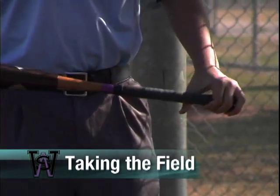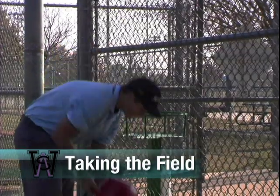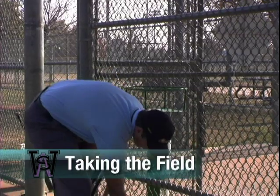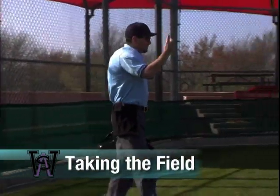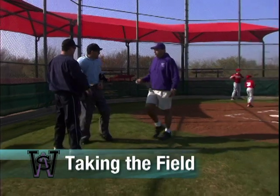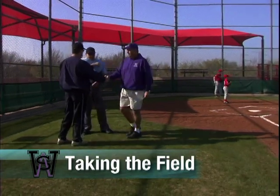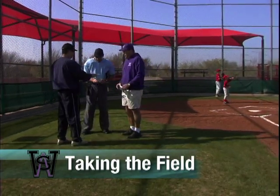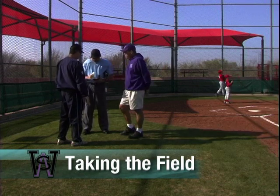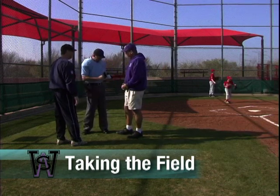The bats will still be checked for cracks or dents. Helmets are checked for cracks and any safety issues. Cracked helmets are removed from the dugouts, as are all illegal bats. The plate umpire finds both managers, gets their lineups and pitching records, and verifies the same — checking for eligibility of pitchers and ensuring all players listed on the lineup are present. The plate umpire will identify the scorekeeper and pitch counter for future reference, and verify all lineups with the scorekeeper before the game begins.